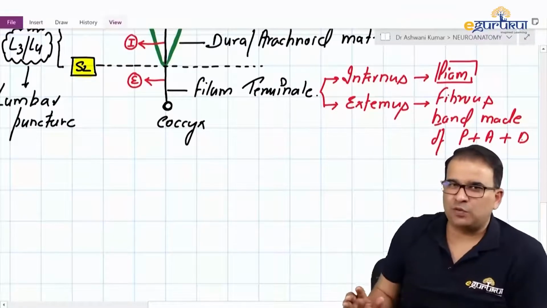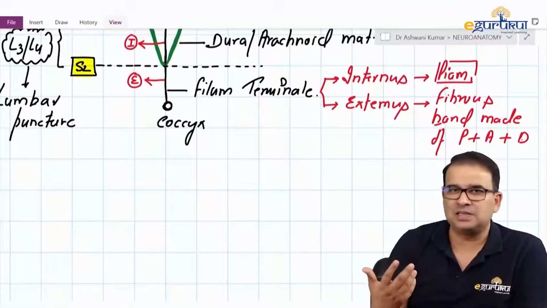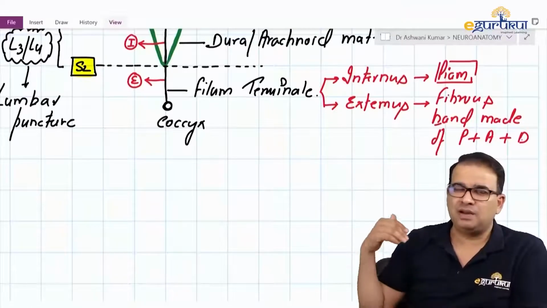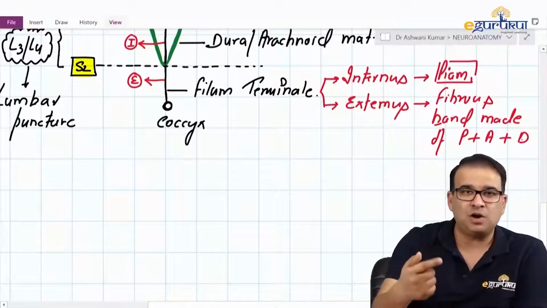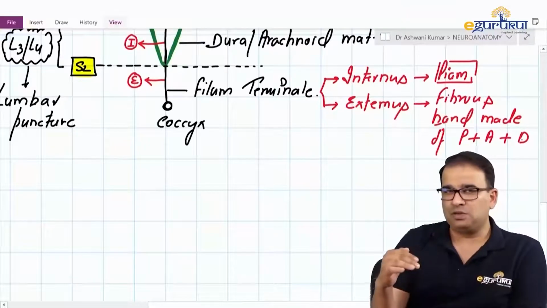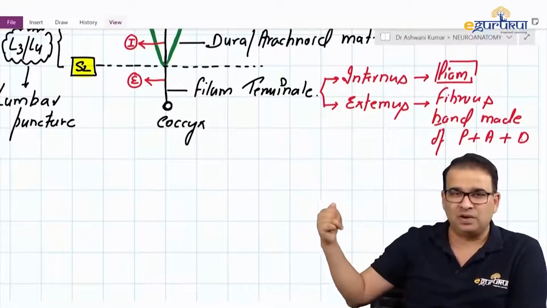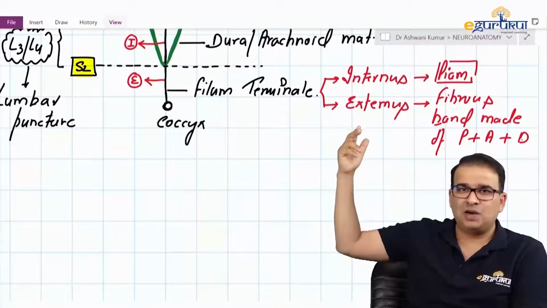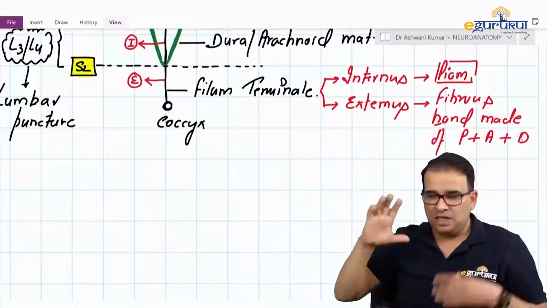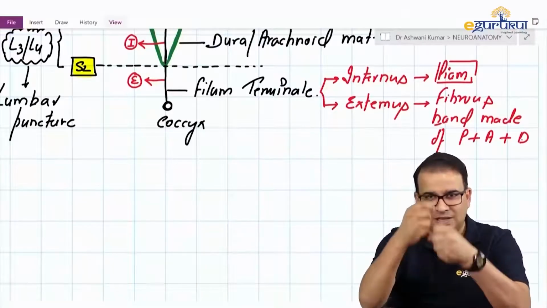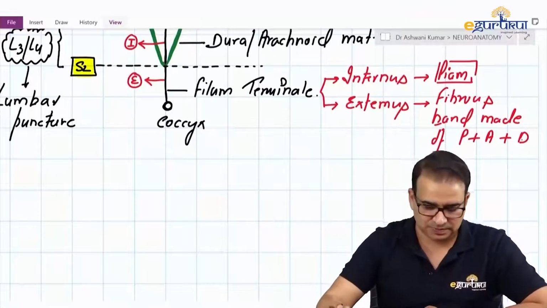If they simply ask you a question about the filum terminale and you have to choose one best answer, that it is a modification of what, obviously your best answer is pia mater, because that is there in the filum terminale internum also, externum also. But if the question specifically asks about the internum part or externum part, or they give the level of the spinal cord, above S2 level and below S2 level, what about the filum terminale? Above S2 level is the internum part, made up of pia mater alone. Below S2 we have the filum terminale externum, where all the three meninges fuse together and give rise to the externum. So we have modification of all three meninges forming the externum.